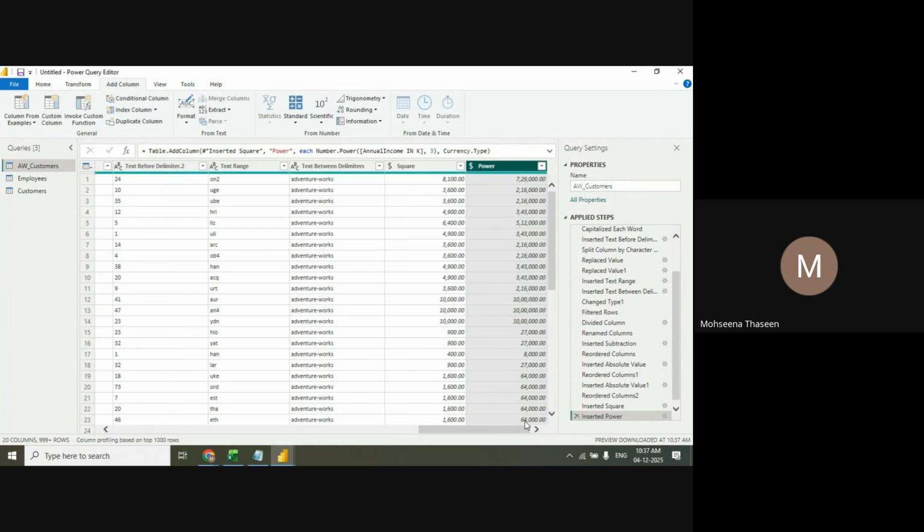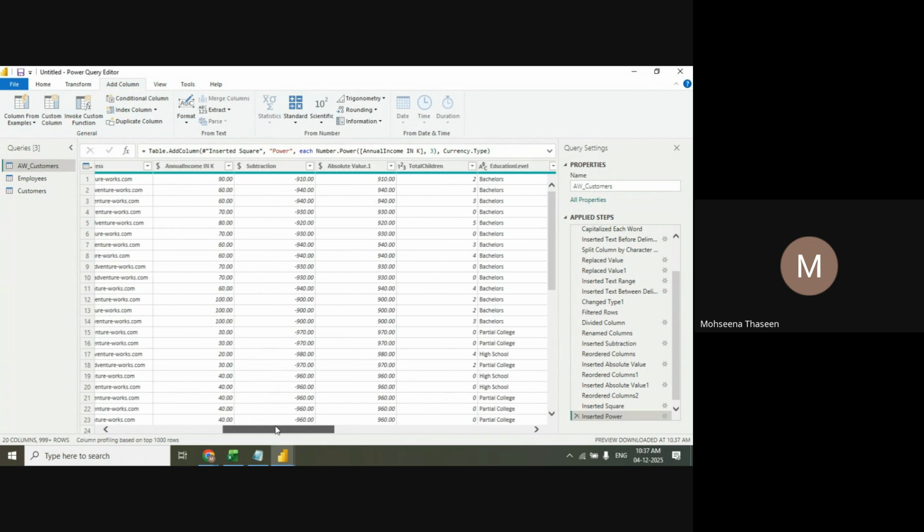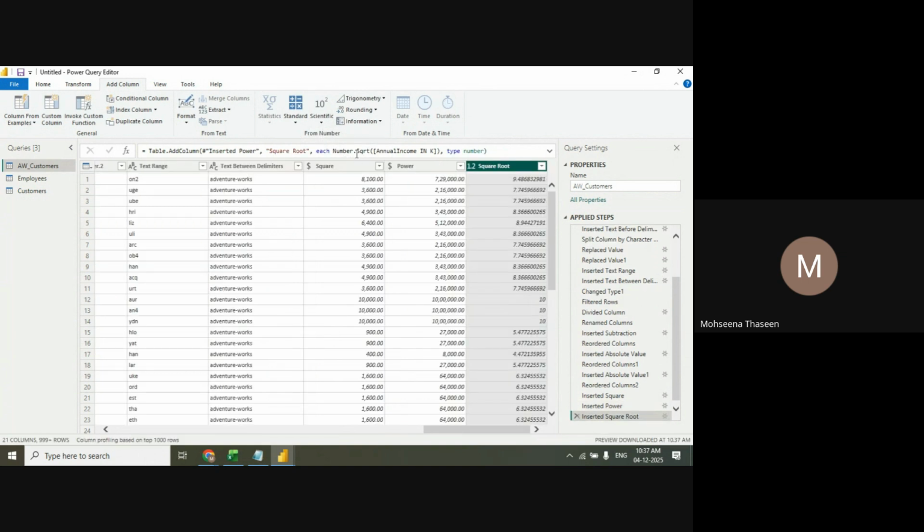Here, we got this information. And now we have a square root value also. Let us fetch the square root values. We have a square root. Here, this is the square root value of 7. This is the power, this is the square value.